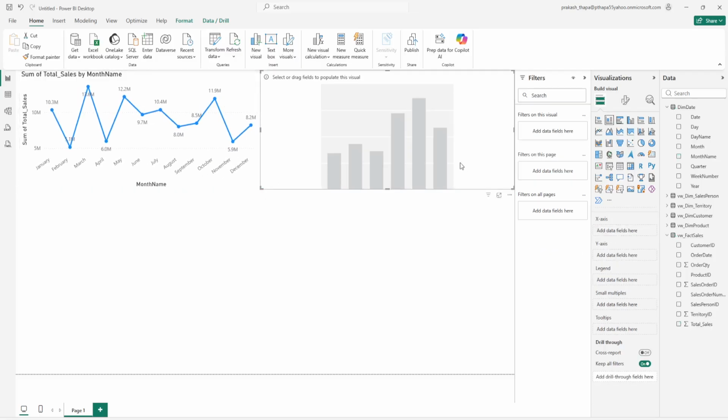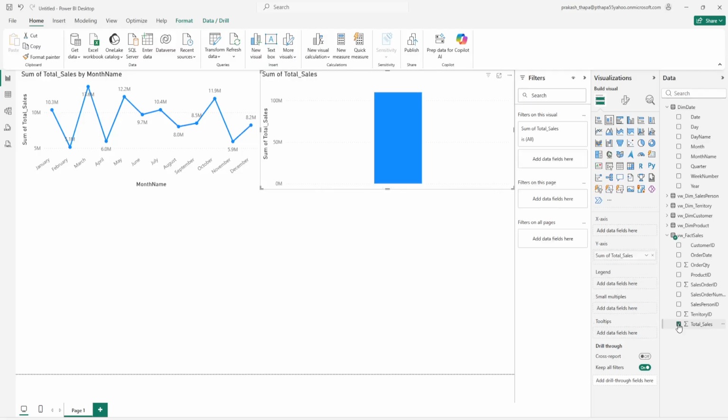This is my column visual. All right, what do we want here? We want total sales by territory. So I'm going to bring total sales on the values, which is going to be my y-axis. That is correct.